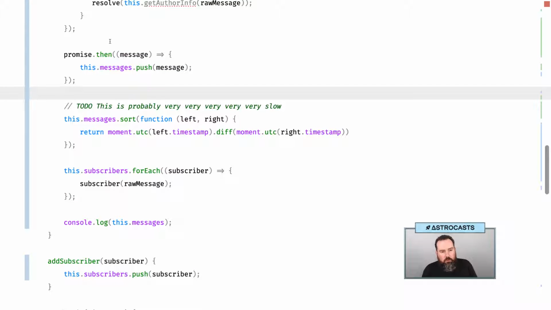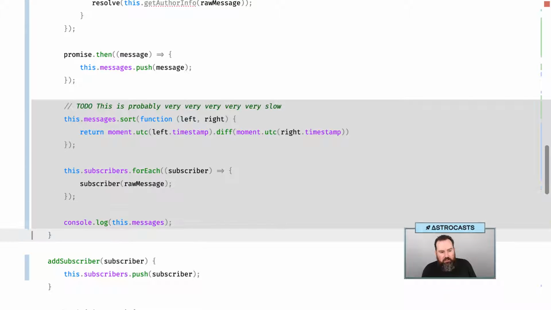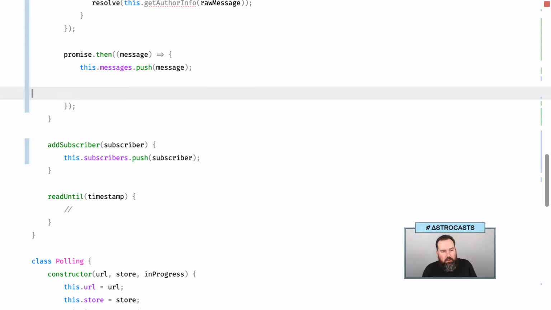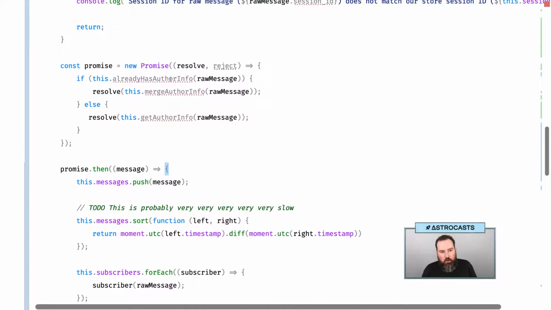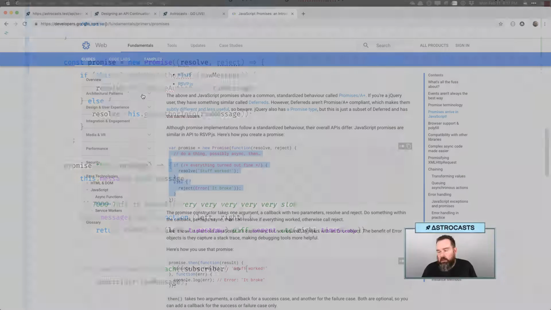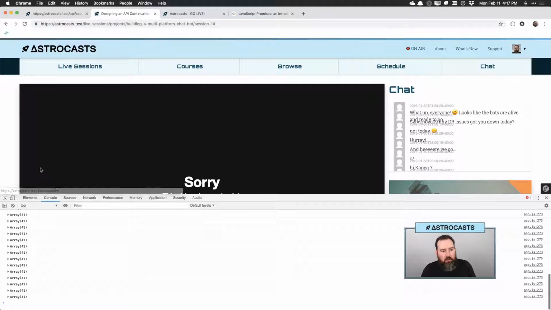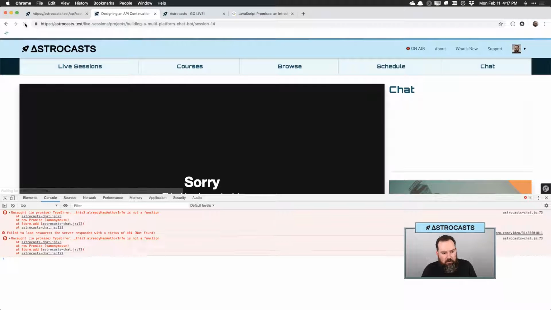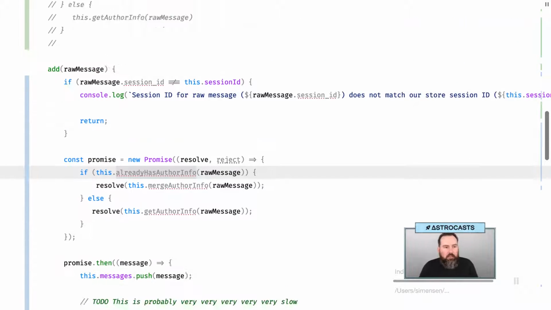And then let's copy this in as well. I think let's just might as well copy it all in. And let's just see if this runs. It's not going to because of this, but I kind of want to see what the code is going to do at this point. So let's go ahead and open our console. All right, already has author info, doesn't work. So let's start implementing these.